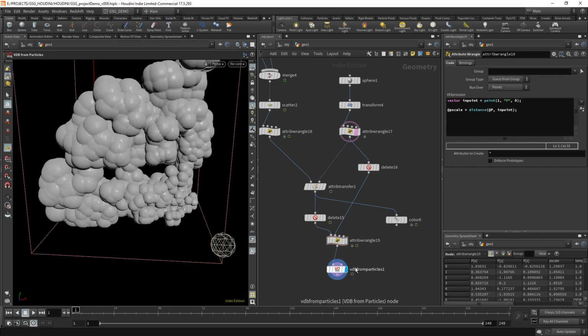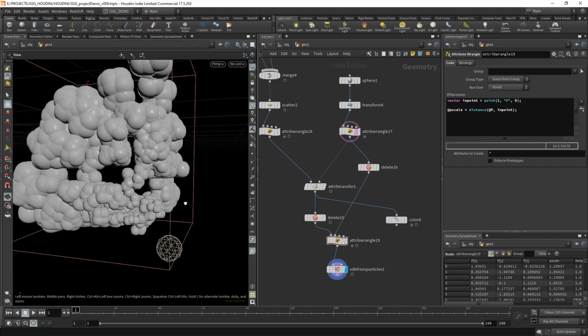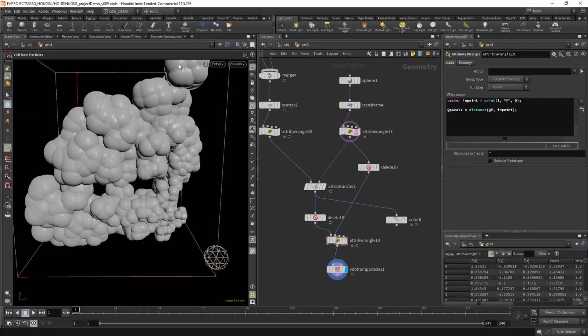Okay, let's see what that does. So that actually does the opposite of what we want. We have smaller points here and we have larger points here, right? Because these are further distance from the sphere than these points are. So what we can do is a whole bunch of trial and error and math, or we could just use a fit expression. So I'm going to do a fit, and I'm going to use the input of the fit, this distance here. I'm going to keep that there. I'm going to say the distance goes from 0 to 1, and I'm going to fit that from 1 to 0.